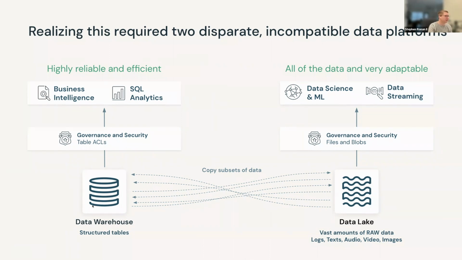Additionally, data warehouses do really well with security. You can get row and column level security, really fine-grained security. Data lakes don't offer that traditionally. It's basically, hey, you have access to this file or you don't, all or nothing, not, hey, you have access to a portion of this file. And then we've already talked about this: a data warehouse is really good at your BI stuff, and data lakes are really good at your machine learning stuff, right?